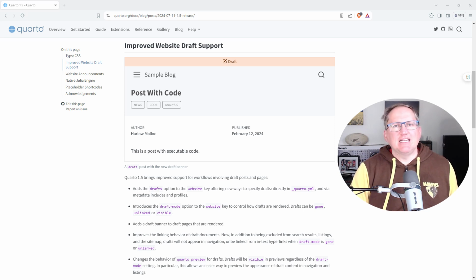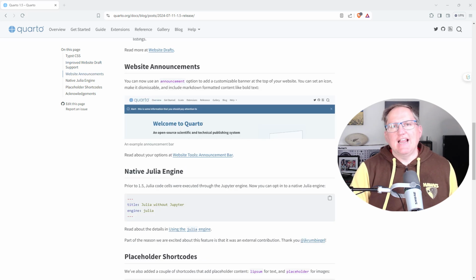Coming down, one that I think will be really handy for people who have been using Quarto for websites, and in fact could even be a selling point for people that have maybe been on the fence about using Quarto for their websites. They can now add announcement banners like the example they've got there. I think that's really nice. Adds something for people who are using this for websites that are a little bit more dynamic. I definitely have seen websites made with Quarto that look really great, but they tend to be fairly static things. And I think having this feature with the announcements, so it's a little bit more dynamic, having things that are changing up on the website a little bit more regularly, I think will be really useful.